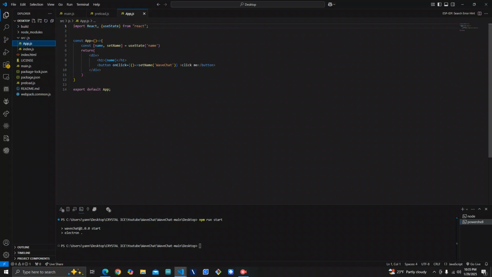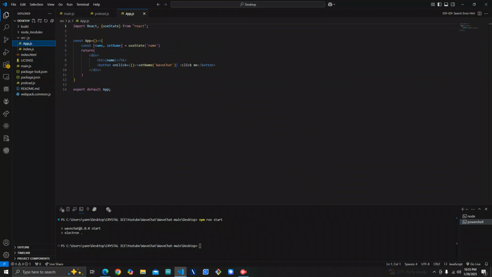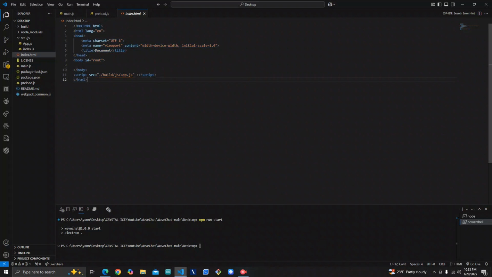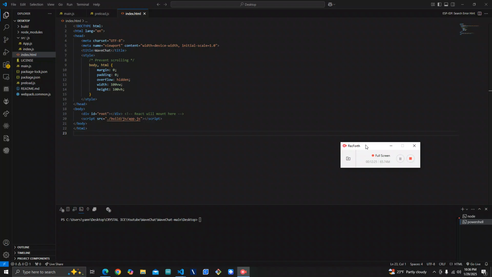Electron mostly works with HTML, but we're using React, so we need a mounting point so that we only have one single page, with React in the background doing all the work while we're displaying the HTML page. So one second, and then I will be changing this, and I'll get back to you in a jiffy.